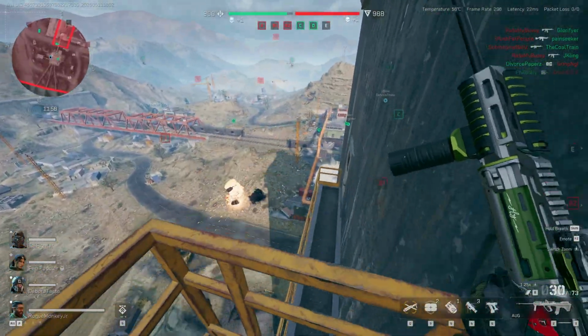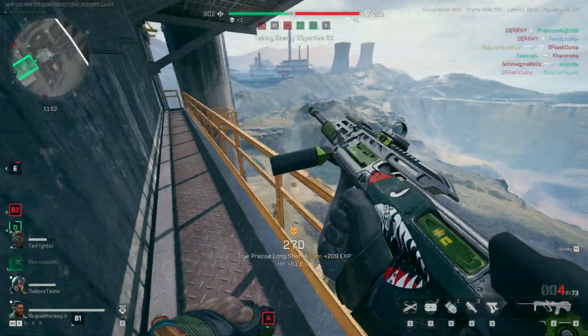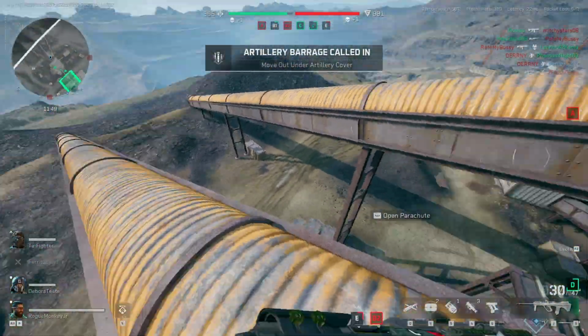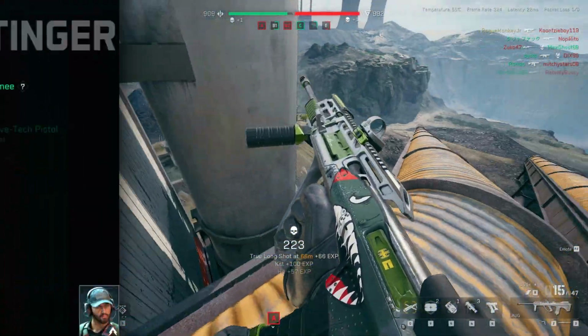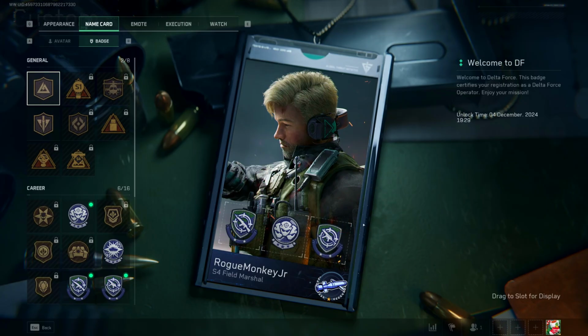So in today's video, I wanted to cover all of the different accolades and just inform everyone on what it is you need to do to complete those accolades in a game of Delta Force, and then those will allow you to unlock all the badges that you can pimp out your operator card with. So if we right click on Stinger again, go to name card, badges, you can see you can equip a bunch of badges on your player card.